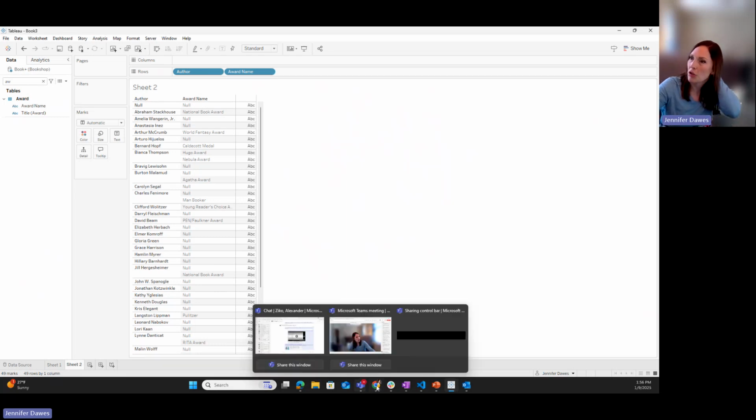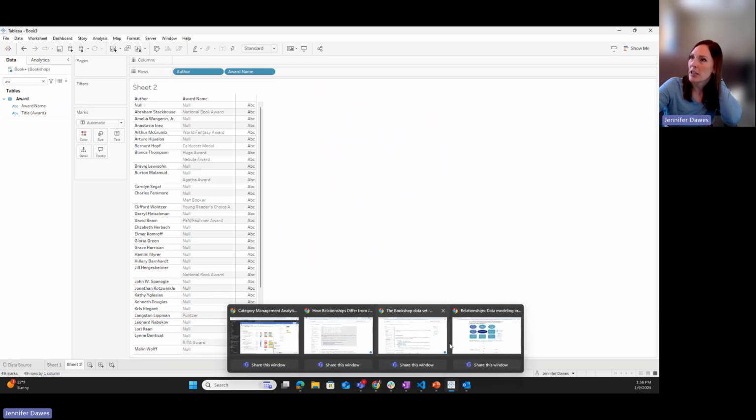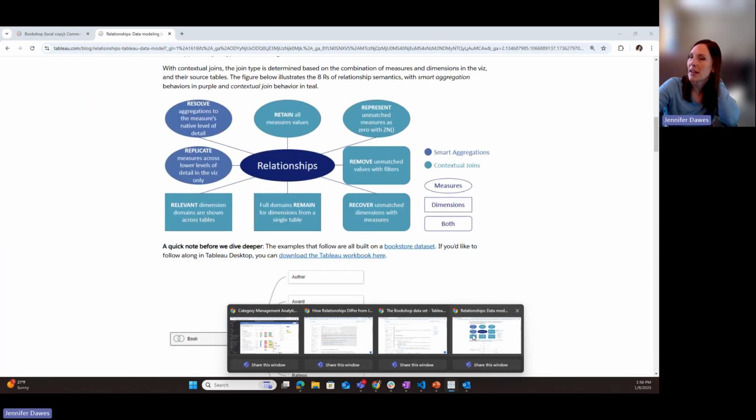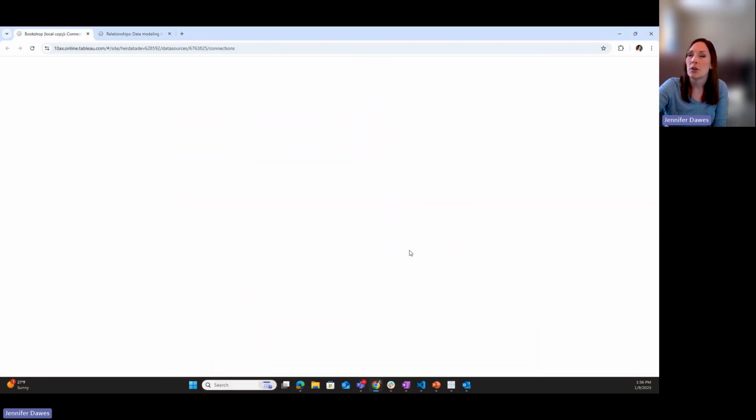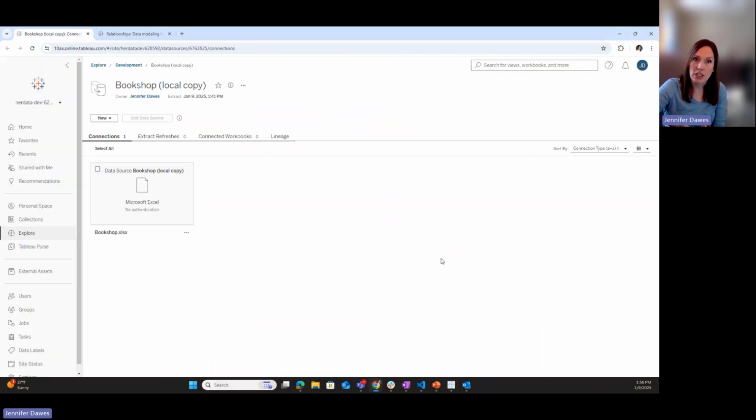One last thing I want to show you guys before I jump, if I have it pulled up. At my organization, one thing we use a lot of is published data sources. So that published data source, or that data source that was pulled together with all of the relationships, traditionally in my organization, we would publish that up and our developers could then connect to it and run their analysis.